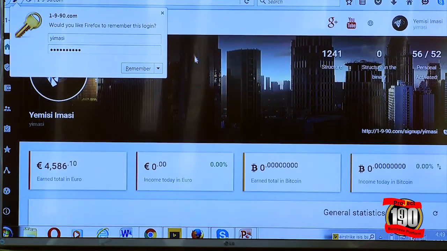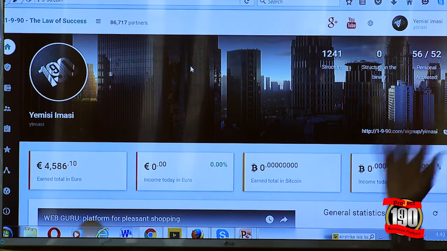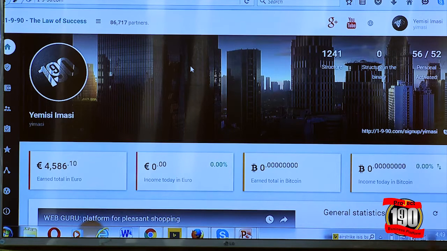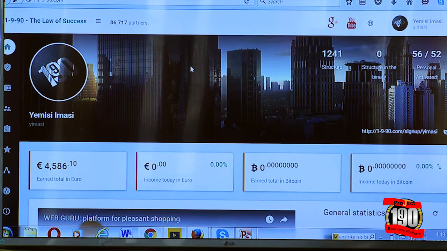Immediately you click send, the site is going to open up automatically. Do you understand that? So when your site opens up, this is how your site looks. You'll find that it's a very beautiful site, and you can make it even more beautiful with your earnings. This site has different features.